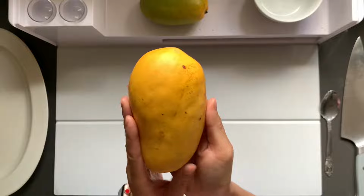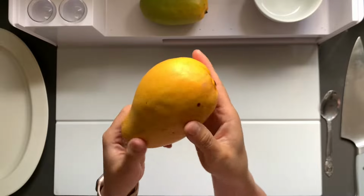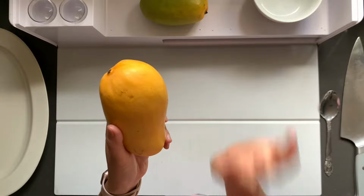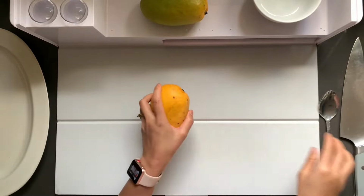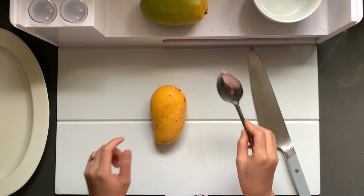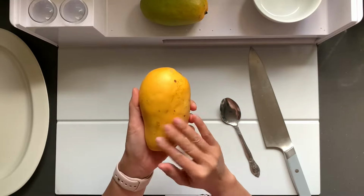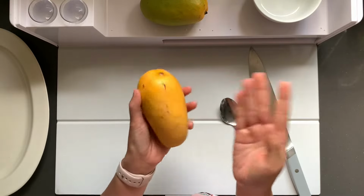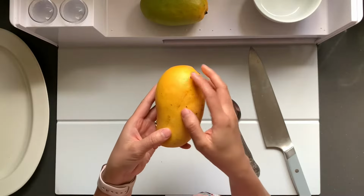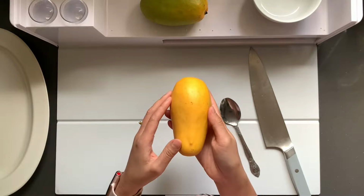This is most likely a Mexican Altufo mango, which is a descendant of Manila mangoes from the Philippines. Y'all know that I'm a Filipino American, so I gotta plug my motherland where mangoes rule. All right, so for this mango, all you need is a sharp knife, okay, and a spoon. There is a large seed in the middle of this fruit, and that's why this fruit is also referred to as a stone fruit, similar to peaches, apricots, and plums. The seed is similar in shape to the mango, so if possible, try not to cut into the seed.